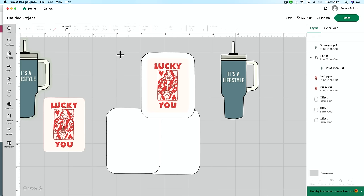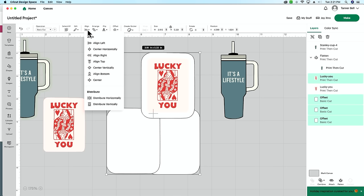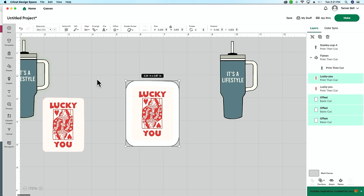Now what you need to do, select them all. There are four layers that we have selected, the three basic cuts and our sticker. What we are going to do, we are going to align them center. And now you can't see all three layers, but they are there.